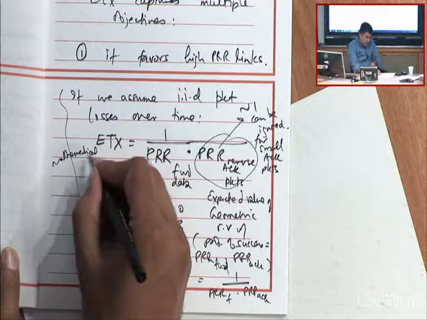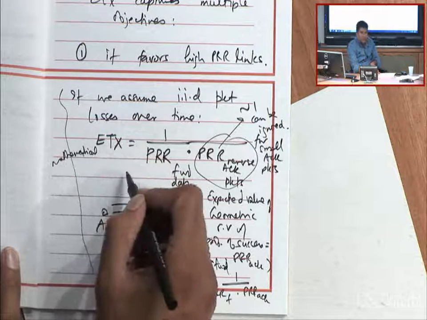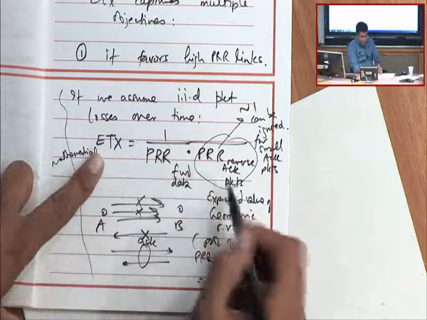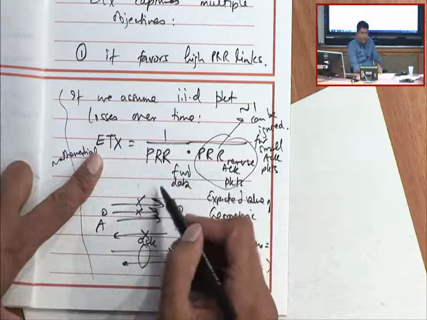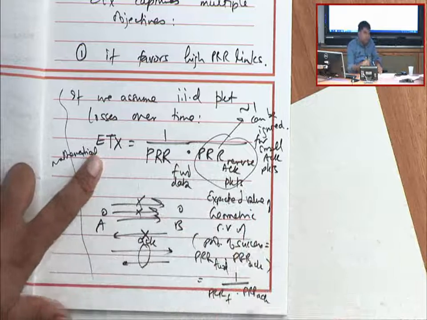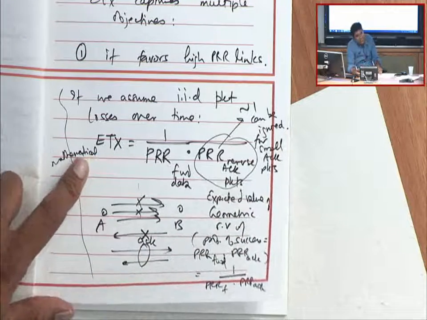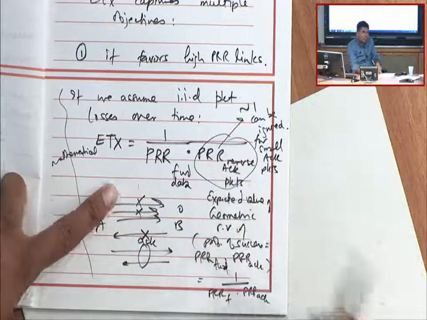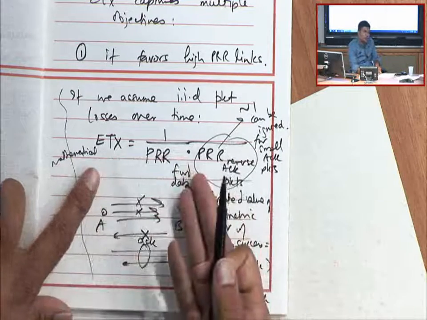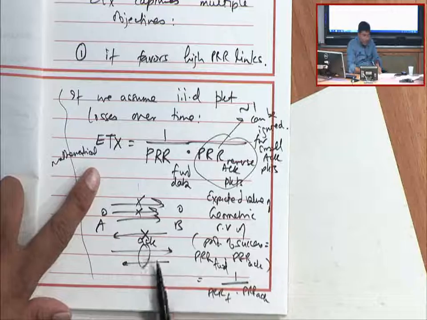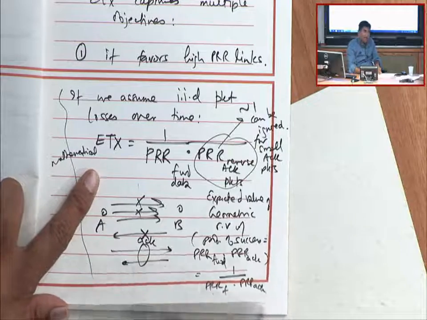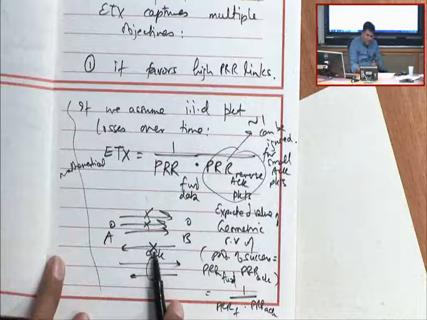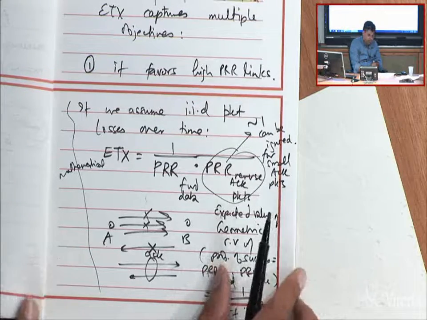I want to talk in a bit about how we actually empirically calculate and estimate ETX. There we don't even talk about doing a calculation based on PRR. We literally measure how many times I have to transmit, and that measurement takes into account the ACK. The key point here is that this number is so close to 1 that you can ignore it for the purpose of the calculation. But when you're actually estimating it, yes, you do need both the forward packet and the ACK packet. The point is that these ACKs failing is a very rare event.